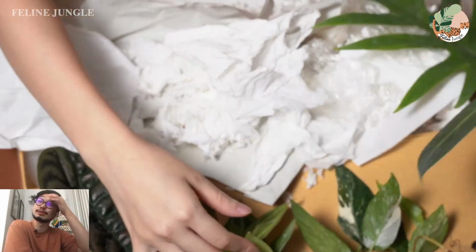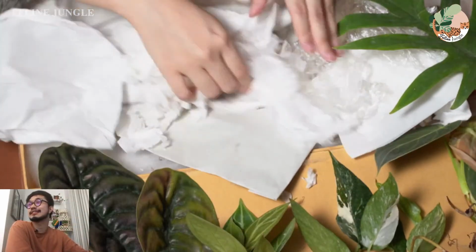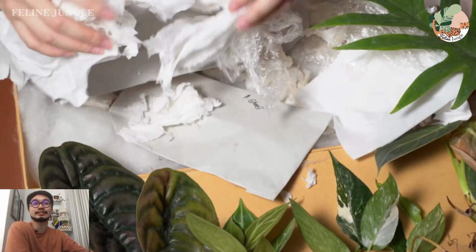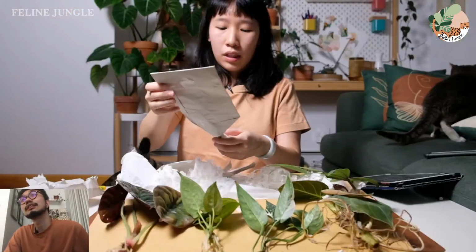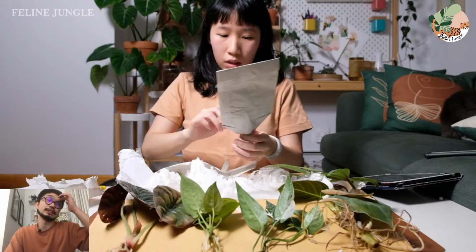So you're probably going to put it in LECA, right? I think for right now, I'm going to put these in water for a day or two just to see how they do. What is next?